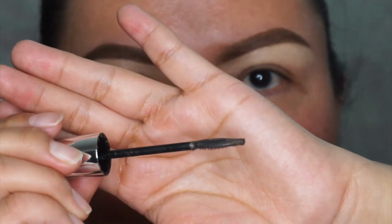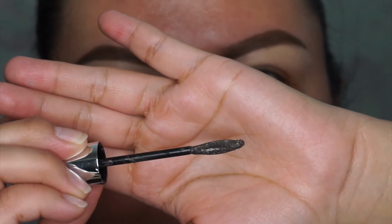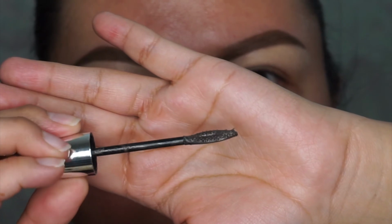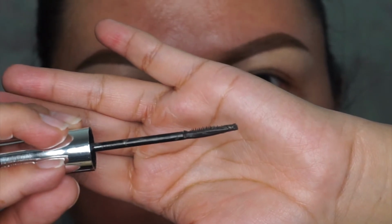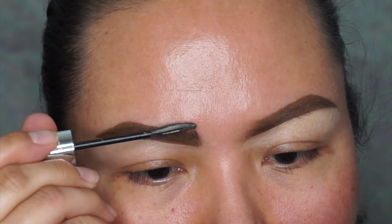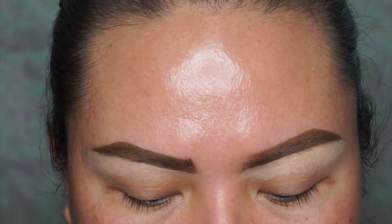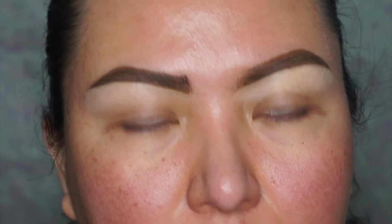That's what the brows look like. This side is actually set with the brow gel and this side is not. So I'm going in with that Maybelline Brow Volumizer gel, and this is what the brush looks like. I really love the way this brush runs through the brows. It does pick up a ton of product, as you will see when I first apply it. There will be a glob right there. I don't know if you can see that. Yeah, you can really see that. But I will fix that, so not to worry.